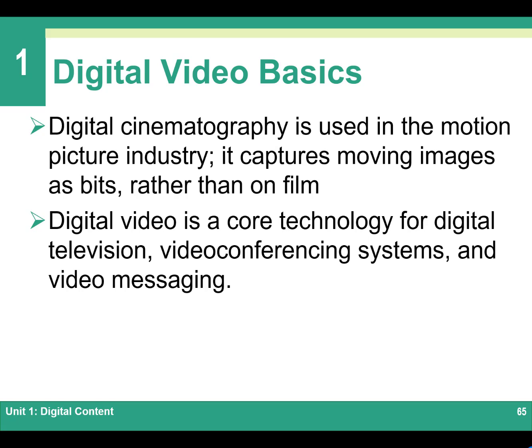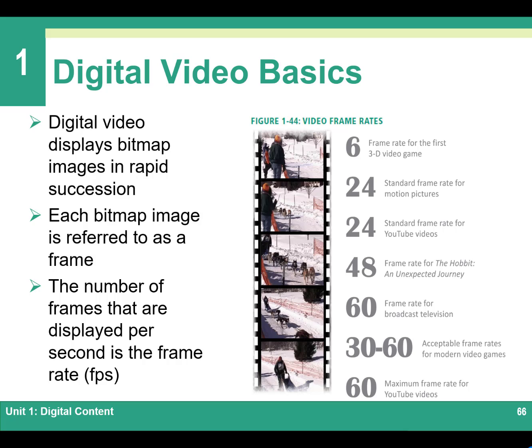So we do use digital video for a lot of things. The video that you're watching now is stored in a digital video format. Your digital television nowadays would typically be 720p, 1080p, 4K. Now the 1080p is also referred to as 2K. So here's an example of film where it's a series of individual pictures, and by moving the frames, it appears that we have real life.